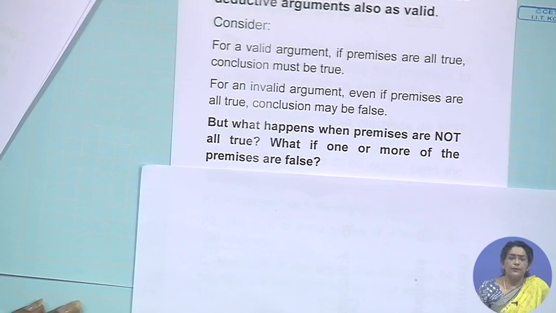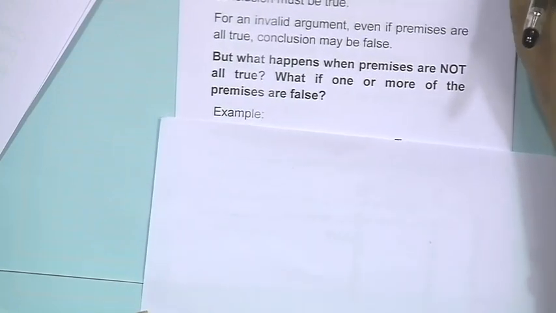That is, suppose you have a false premise in the premise set, or suppose all the premises are false, then what? Does this definition work as efficiently? Let us see. And this is the problem through which we will go into the discussion of soundness. Let me show you an example.